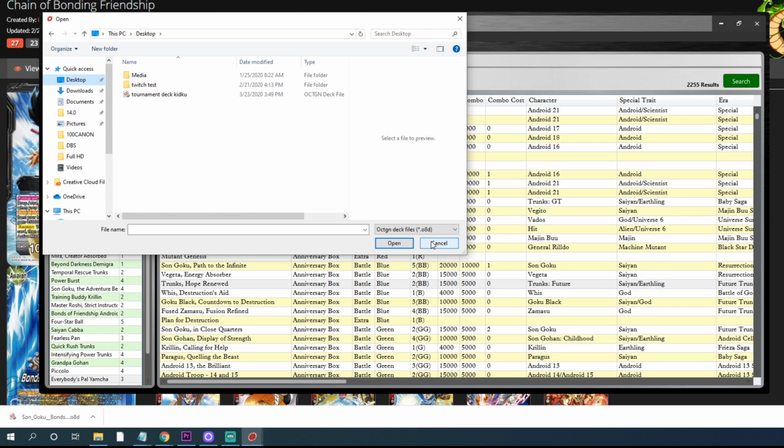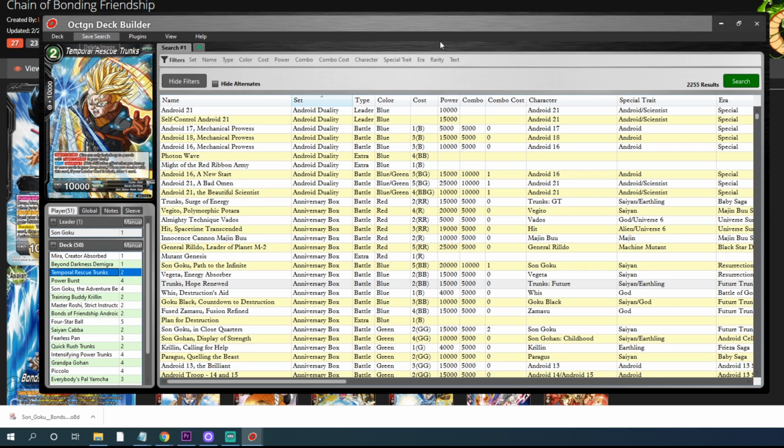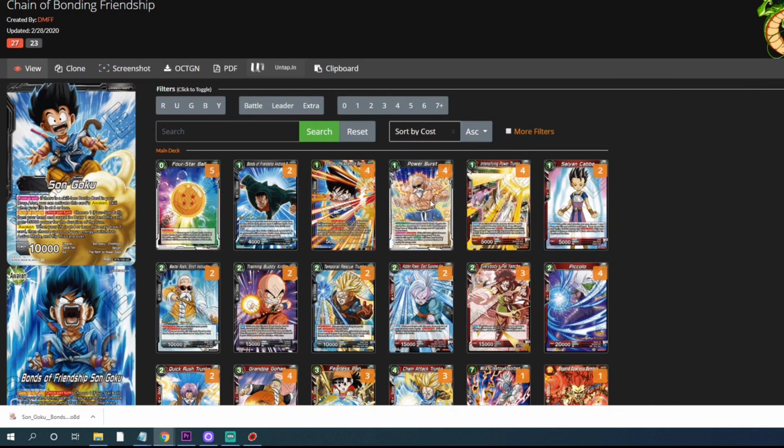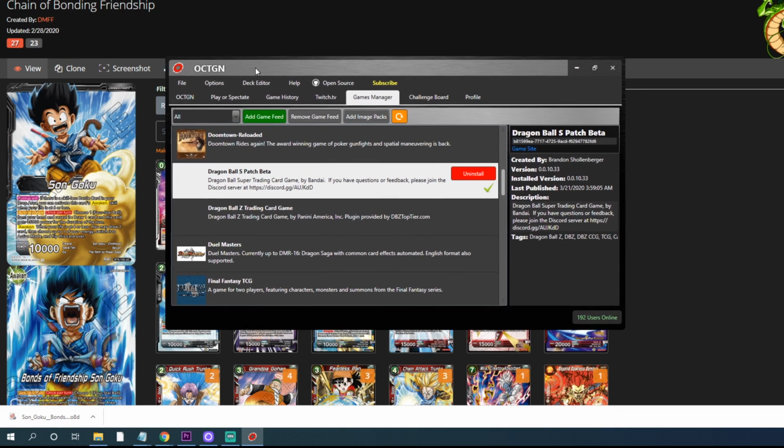So it's always great to do that as a form of organization. And now we have this deck ready, right? So we can just close out this deck builder, we don't need that anymore. We still have this, which is our main dashboard, which we want to make sure to utilize, right? So now we have our deck, we have our images.